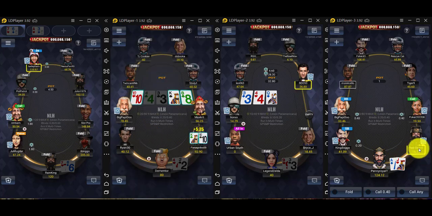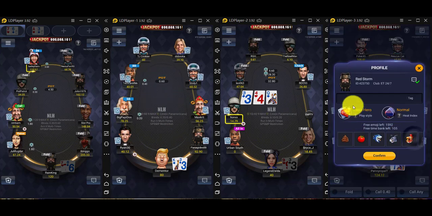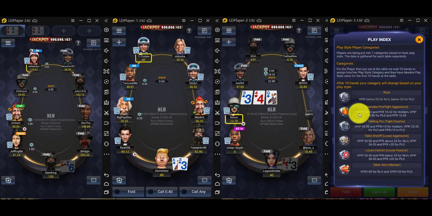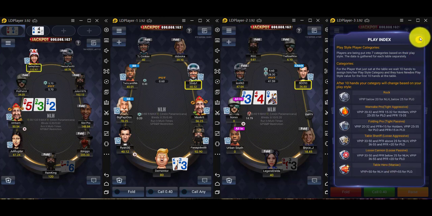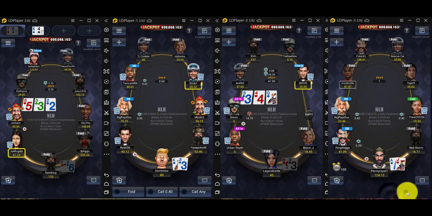Over on table 4, if Red Storm raises, we'll probably be 3-betting, because he's going to raise wide. He's a table hero, which means that he has a VPIP of over 50. So we'll be raising for value. As played, he folded, and we're going to isolate the limper.